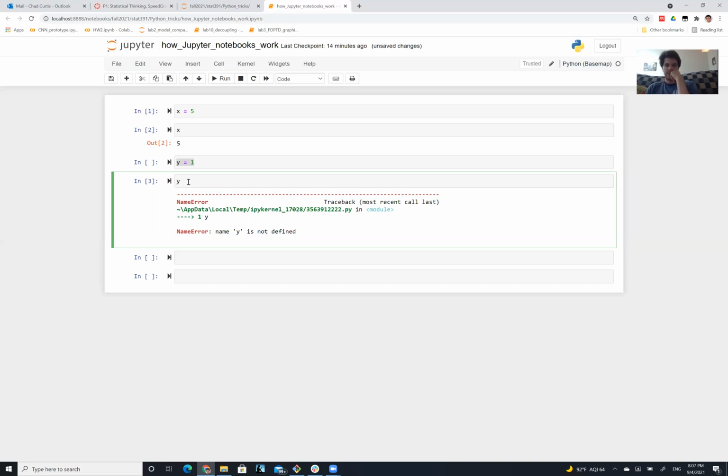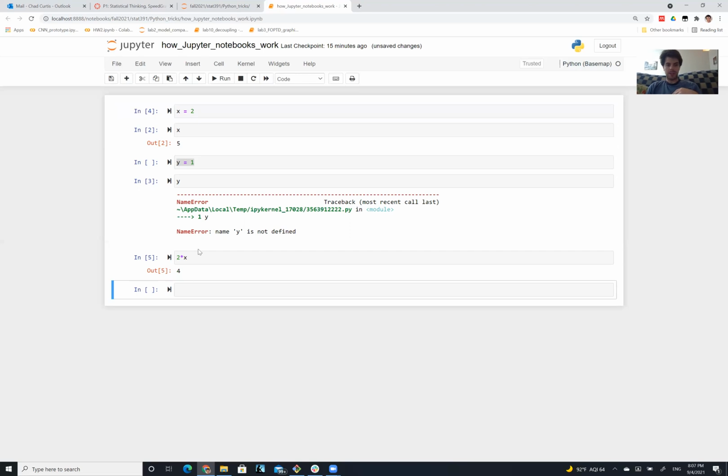Now, the other idiosyncrasy about working with Jupyter notebooks that you have to be careful with is you can go back and edit code, and it can get you into a lot of trouble. For instance, what if I go up here and I change x? What if I change x to 2 and I forget that I did that? Let's say that I go do some work down here and I'm doing some operation with x. Well, if I was expecting 10 down here, that's not going to be the case. I redefined x. So you have to be aware of that when you're doing operations.